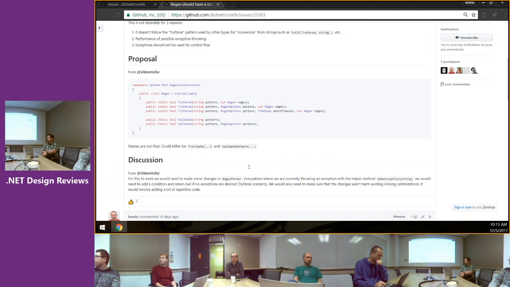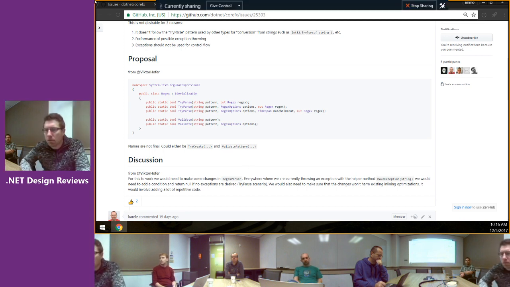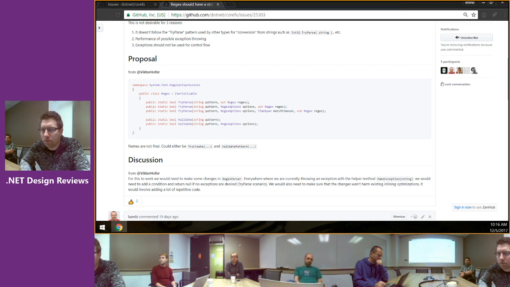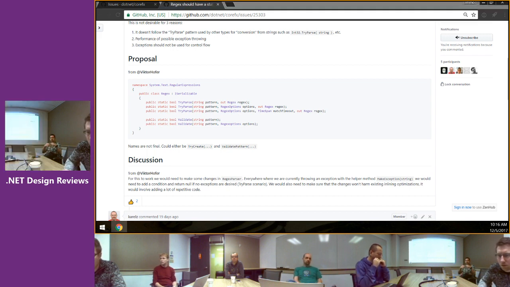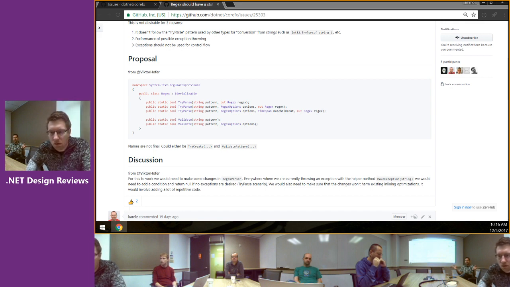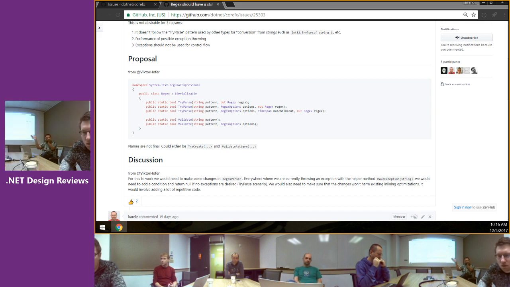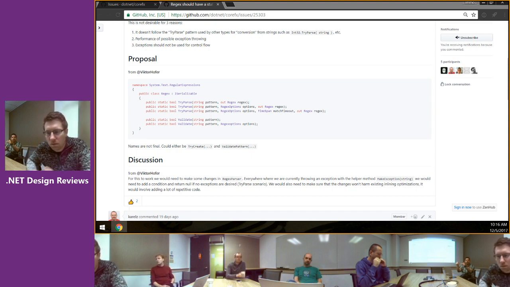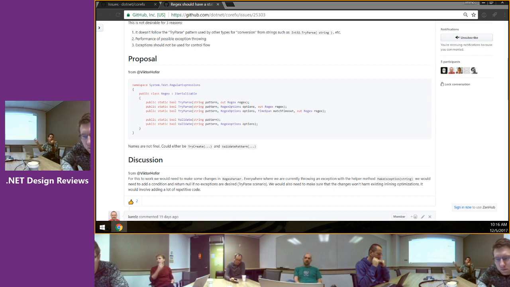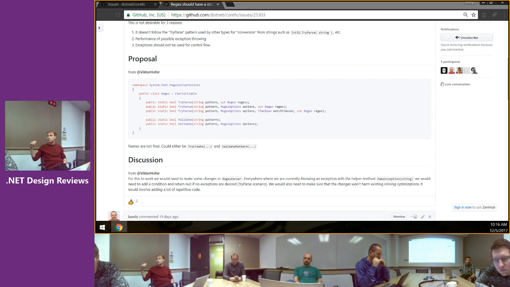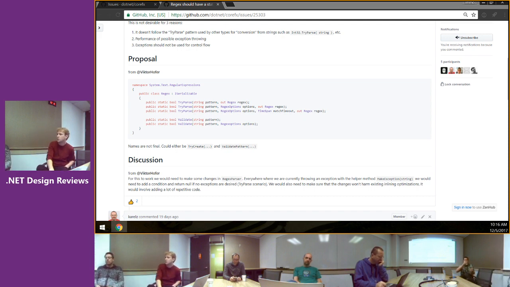Do we even know today if the regex class knows internally where the error is? Because I know that a lot of our parsers, including the ones that I've written, do bulk validation, and all they really know is that somewhere in this chunk of text there was bad data, but they don't bother drilling into where it was because, well, I'm just going to throw anyway, so why bother giving you... I can answer that, yeah. It always throws argument exceptions, but it exactly tells you what has happened. So there are a lot of different cases where it throws like 50 different argument exceptions, yeah.